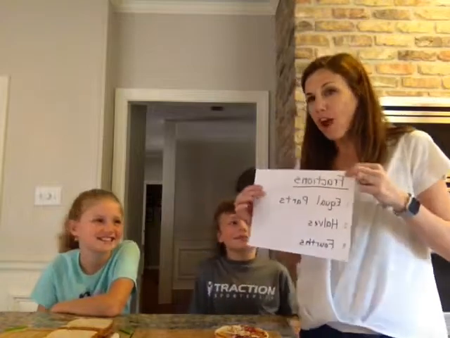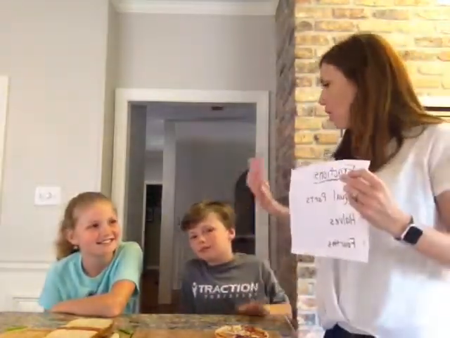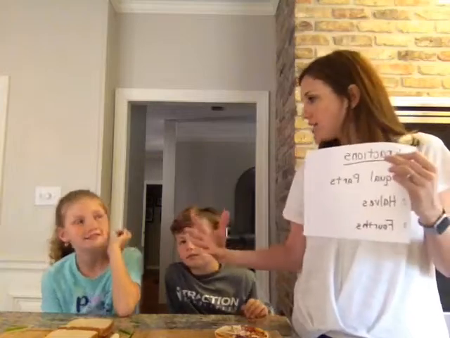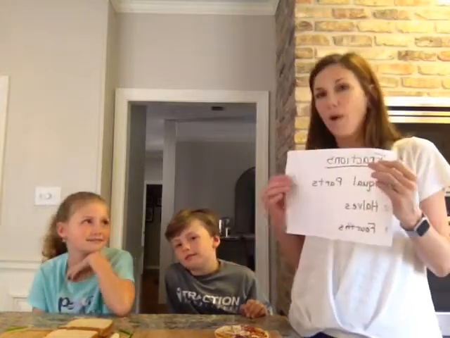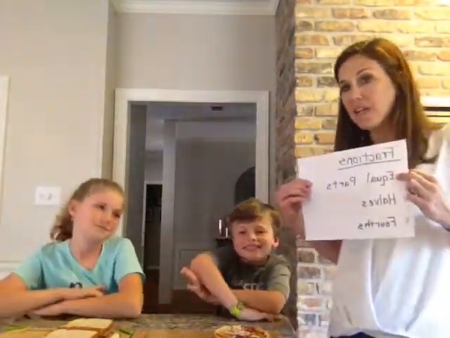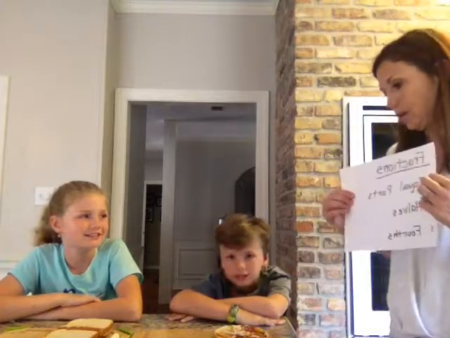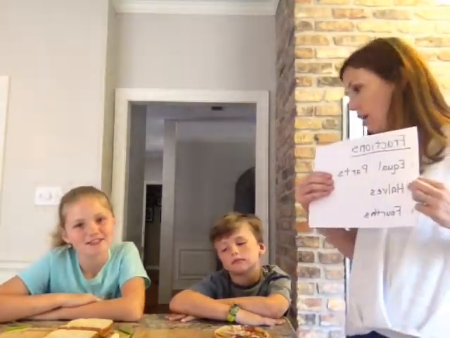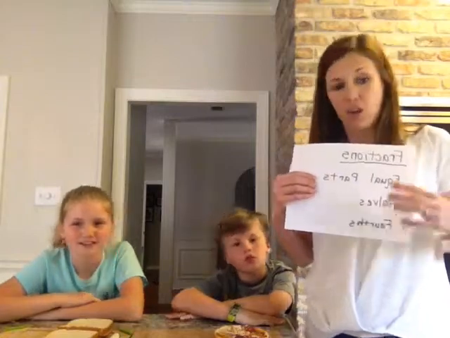Okay, so fractions just means a part of a whole. A fraction is a part of a whole. It's when you take a whole object and you divide it into different parts. So the number one thing that we have to remember when dividing our shapes into fractions is that they have to be equal parts, right? The other thing is that we're going to talk about what halves are and what fourths are.